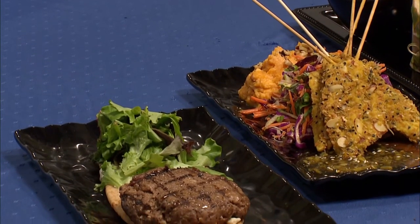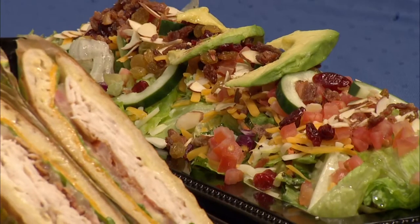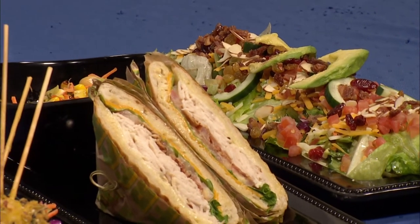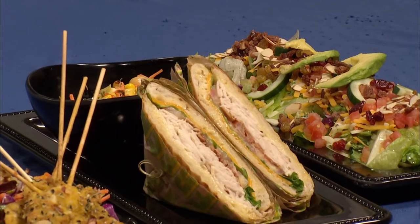Sweet potatoes mashed — correct. That sounds wonderful. Club panini next there with peanut corn salad behind it, which is a super healthy dish. It's really good, very tasty. Got a lot of good herbs in there. And the last salad on the end there is a club salad, one of our top-selling salads. That's absolutely beautiful.